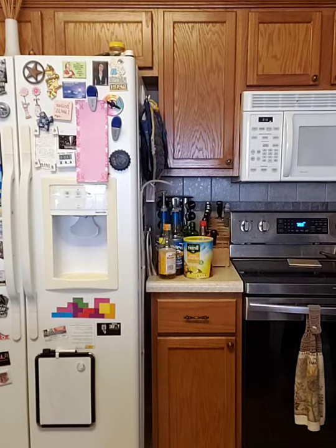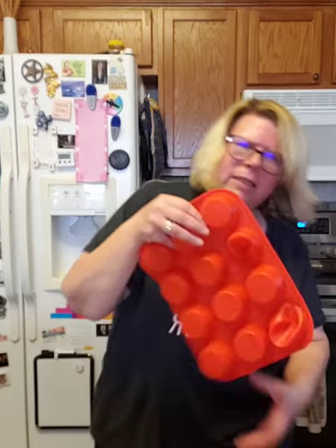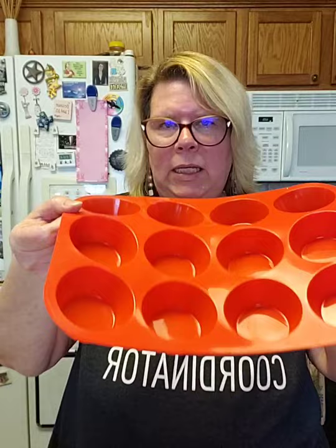So, another wonderful way of using up eggs is making breakfast bakes, which is a crustless quiche. You can either make those in a muffin tin, or you can use these silicone puppies. You would make the exact same filling as if you were making a quiche, then spray these with a little bit of non-stick, and when they're done cooking, you just pop them out, put them in a Ziploc and grab a couple for breakfast, and it's a good high protein snack. It's the exact same ratio.